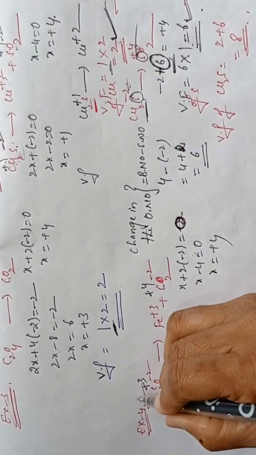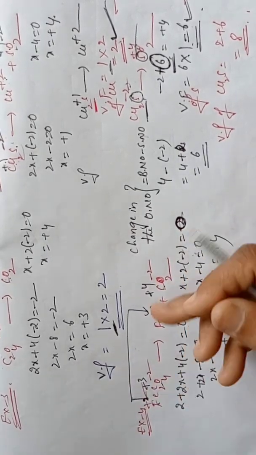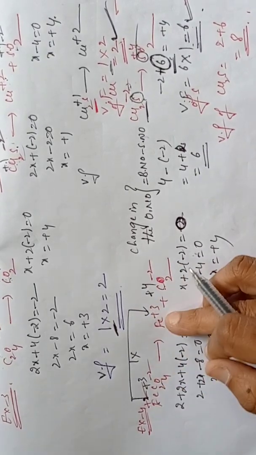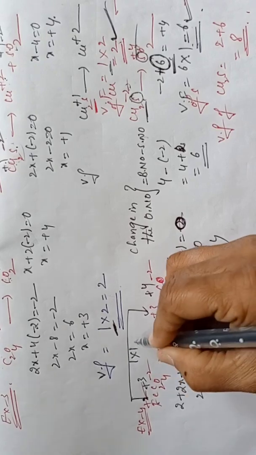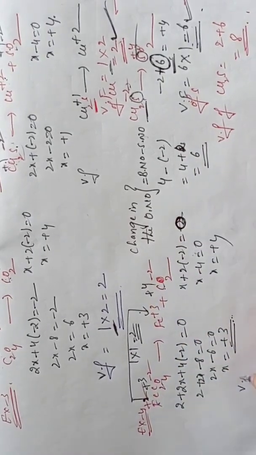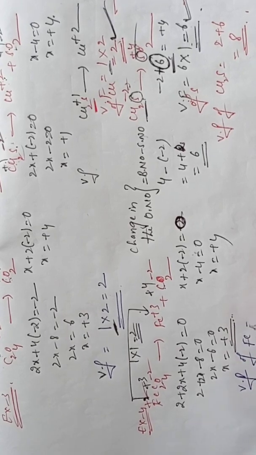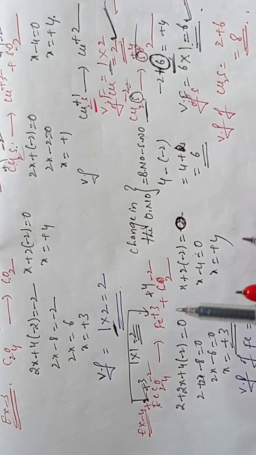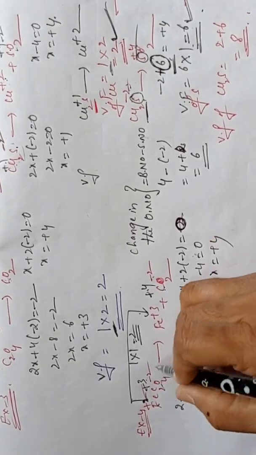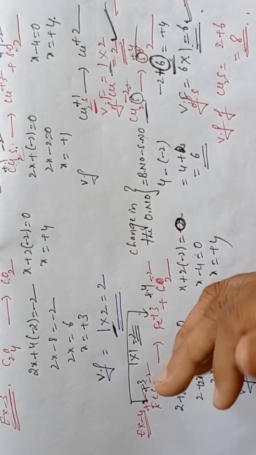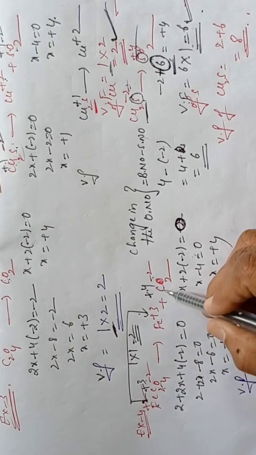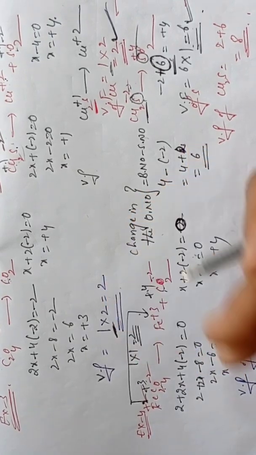Iron changed from +2 to +3, correct? So 3 minus 2, big number minus small number, 1 is the change in the oxidation number. How many atoms are there? Iron here is 1, so that means 1. It is the valency factor of iron. Clear this one? Next, coming to carbon, the oxidation number changed from 3 to 4, so 4 minus 3 you will get 1 as the change in the oxidation number. But how many atoms are there? Here 2, so 1 into 2, 2 you will get, students.